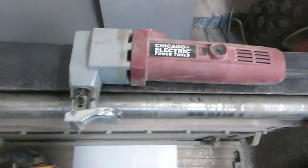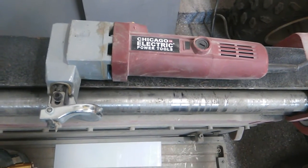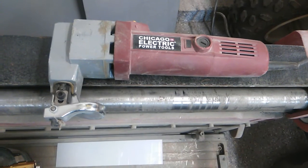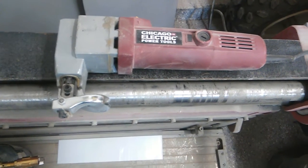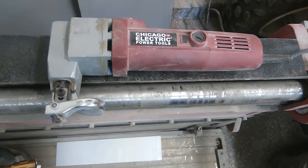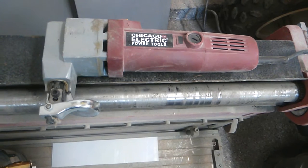I mean, I don't know what one of these would cost somewhere else. I bet it's like $150 to $200, an 18 gauge shear, and I don't think this thing was even 50 bucks. And I had a coupon, of course, 20% off all the time. They're all over online.